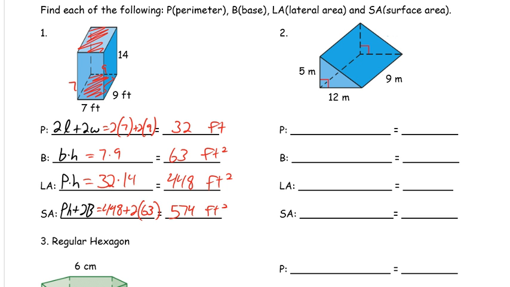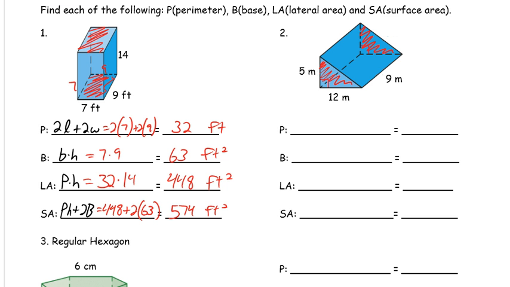Now our bases, again, the lateral faces are always going to be rectangular. So our bases, we can tell now, are this side and this side. So you've got to be careful. Always identify the bases first. So for the perimeter of a triangle, I'm just going to add up all three sides of the bases.